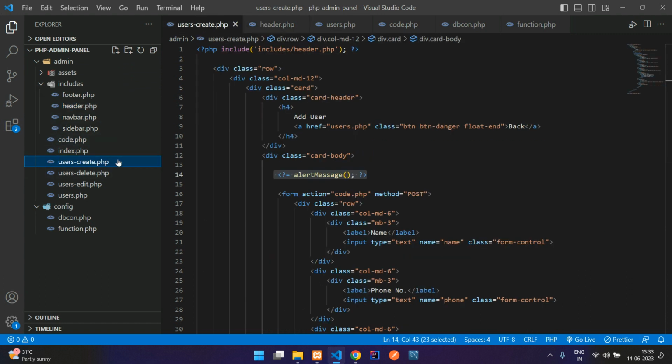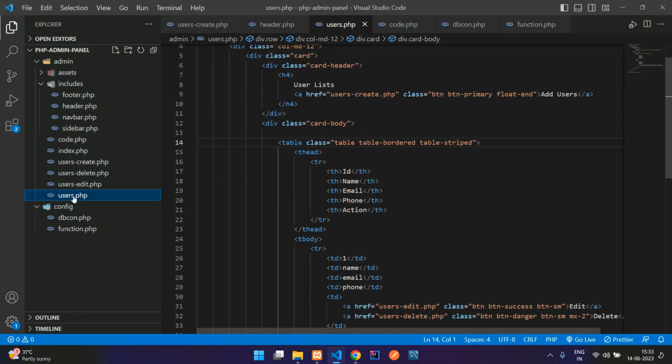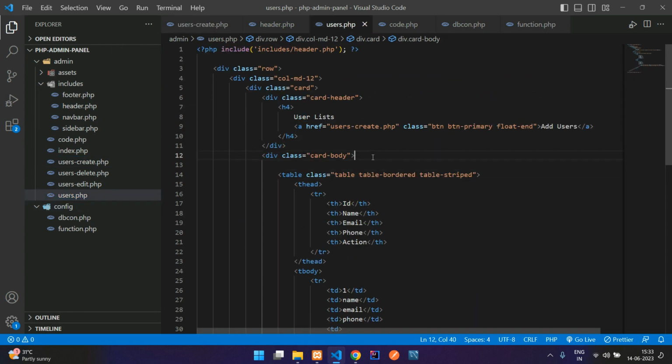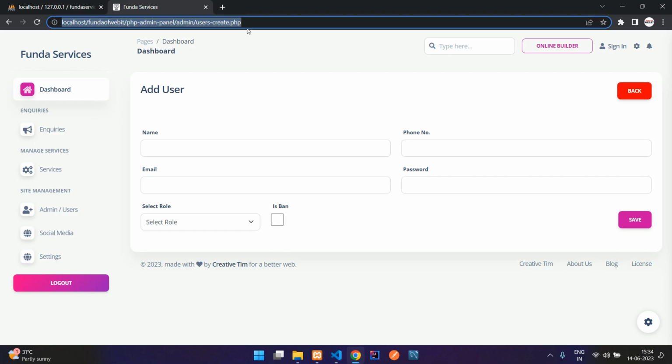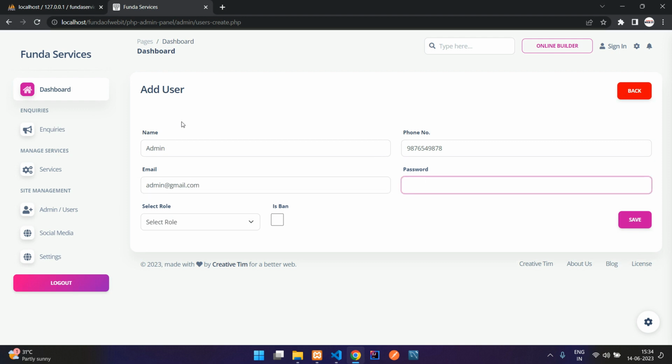And now guys, get back on the create page. So let us copy this and use it in the user page also. So whenever we successfully insert, we are coming back to this page. Let's save it. And now guys, you can get back. So refresh: admin, random digit phone number, admin at gmail.com, password 123456.